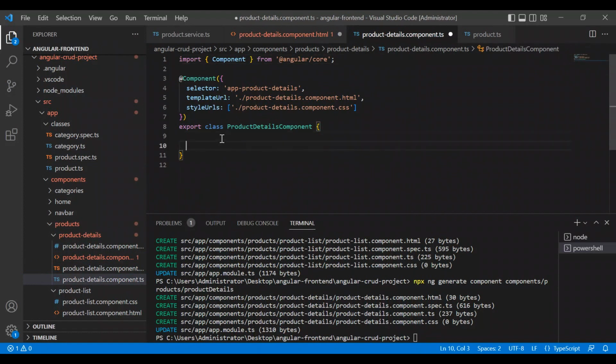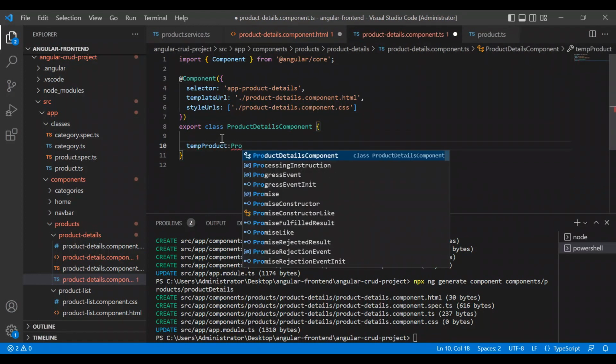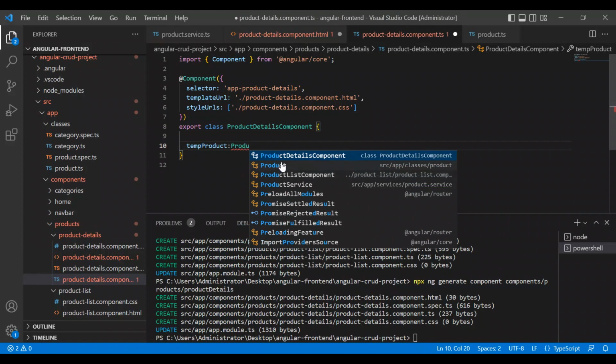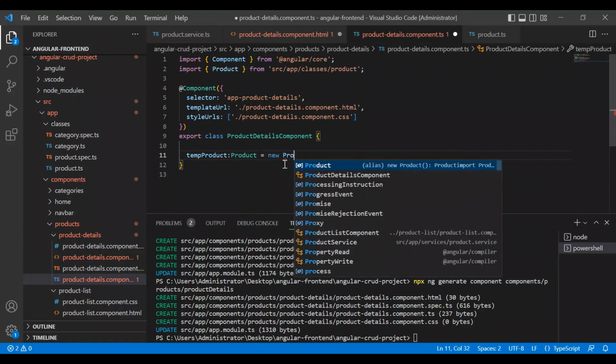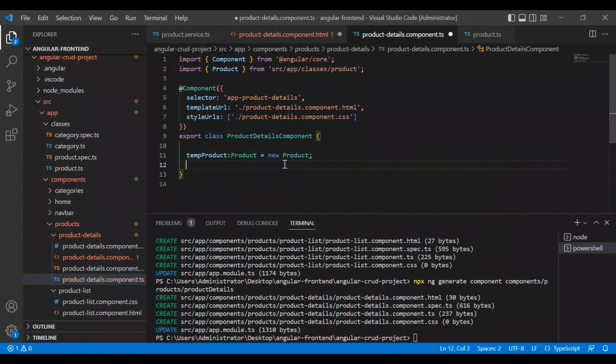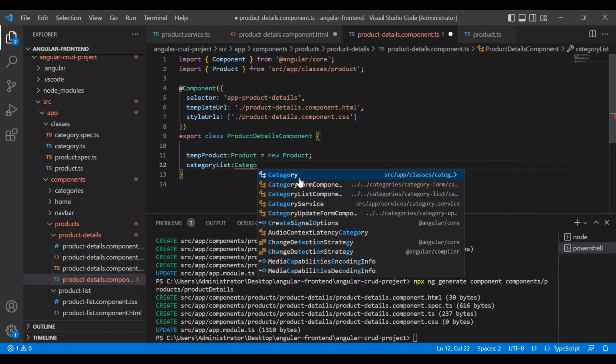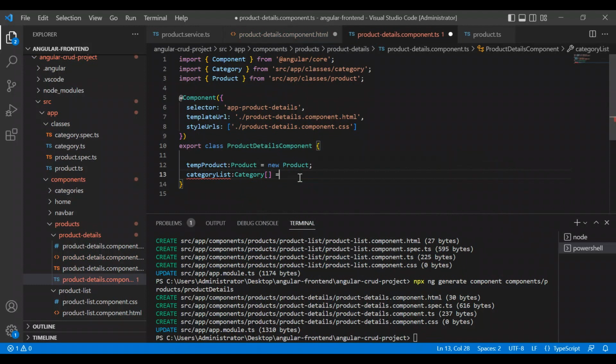And we will also need a product. We will call it temp product, which will be product, and we will initialize it with new product. And let's create category list, which will be category array, and it will be equal to an empty array.